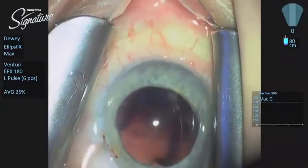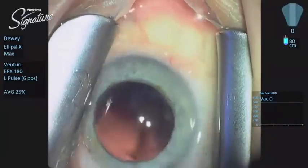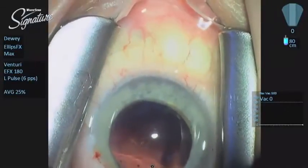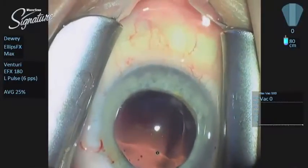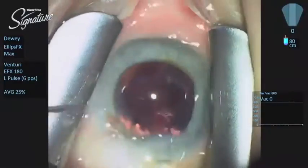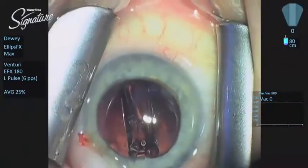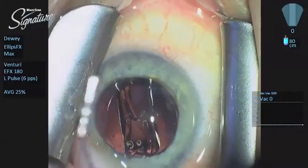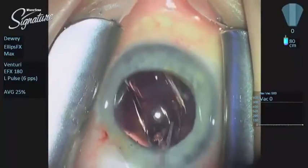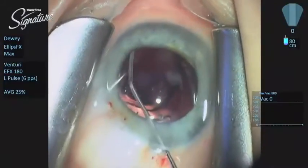We are going to put a good cohesive viscoelastic — Healon — into the posterior capsule and inflate it pretty well. All I am trying to do is create space for the placement of the single-piece Tecnis lens. Here is a little Endocoat. I love this step because as soon as you open the incision, a cohesive viscoelastic has the tendency to come out of the incision, whereas the dispersive plugs that incision. As I engage the incision with the tip of the injector cartridge, there really isn't any efflux of viscoelastic out of the eye. I get the leading edge into the bag and then help it unfold by gently nudging the haptics out into the fornices of the capsule.